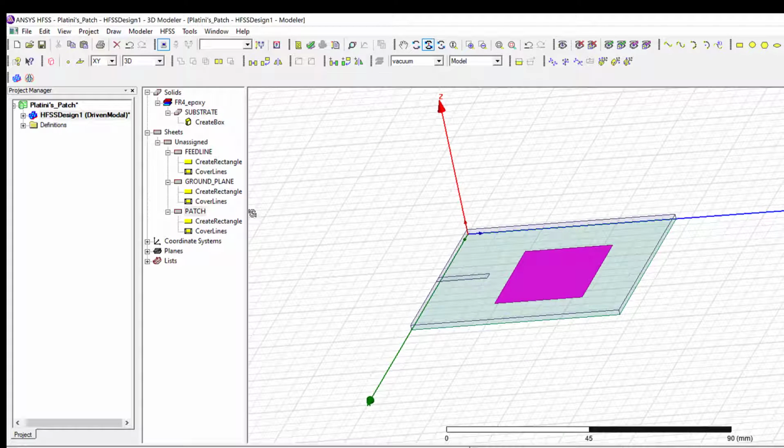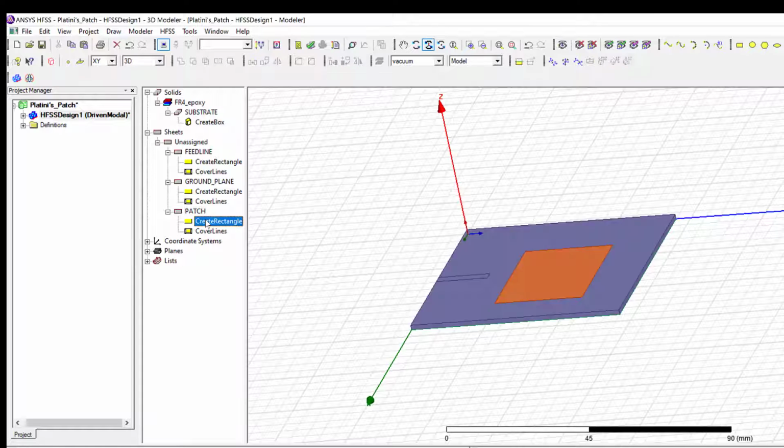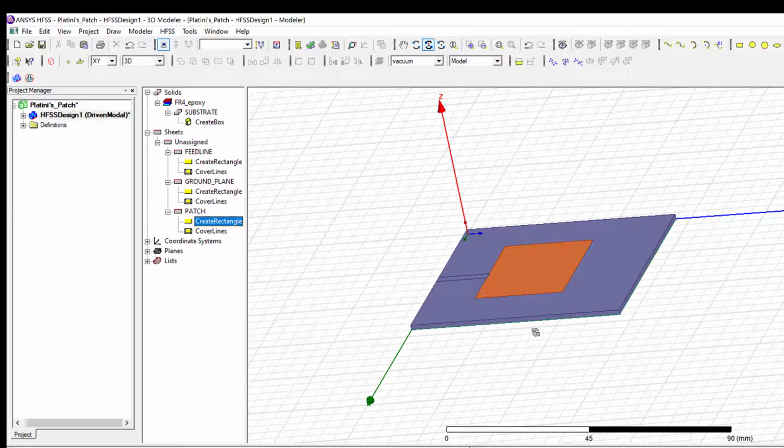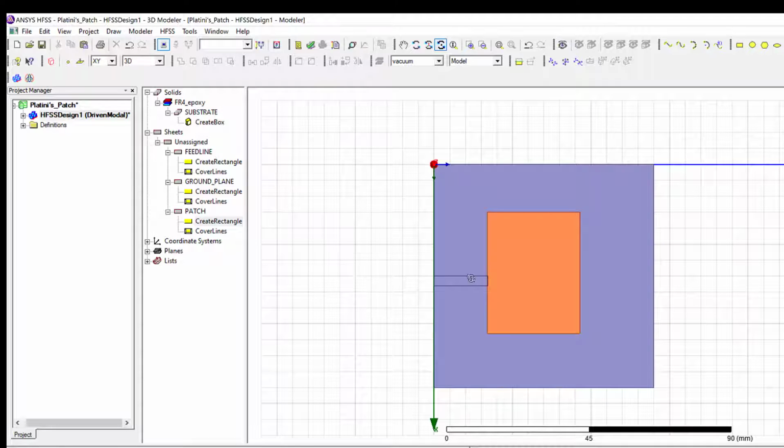So let me position the patch very well, so the position, let me say I have the X part to be 15, and the Y part to be 17. All right. So this is how it looks like.